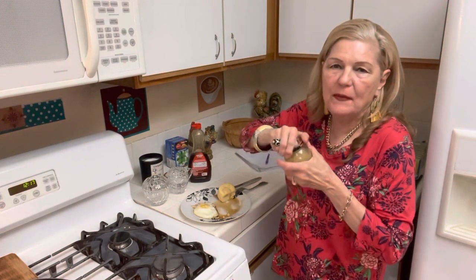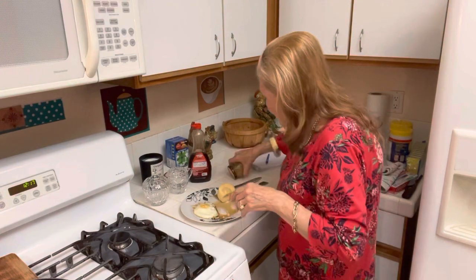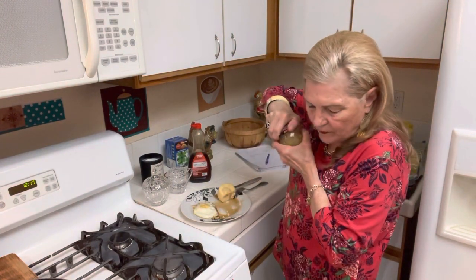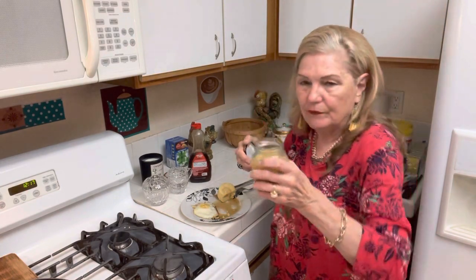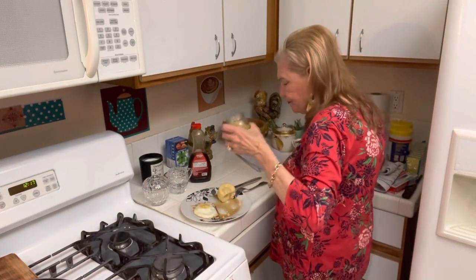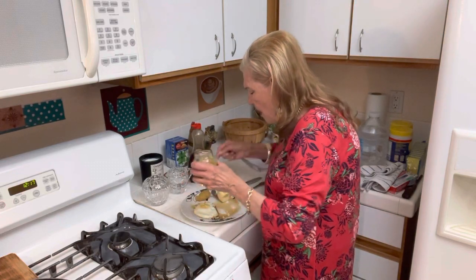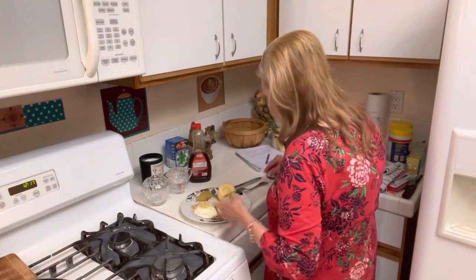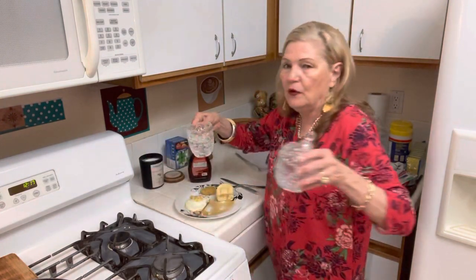Here is my homemade applesauce that I have to be Hercules to get it out. I made that yesterday. So this is a perfect small meal in literally a minute. So that's what I'm having, and I was trying to show you.